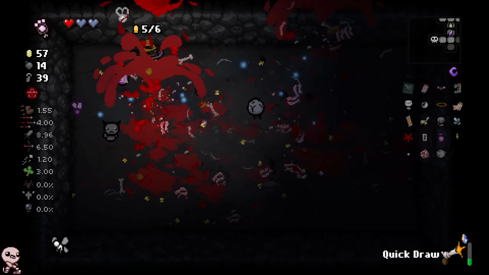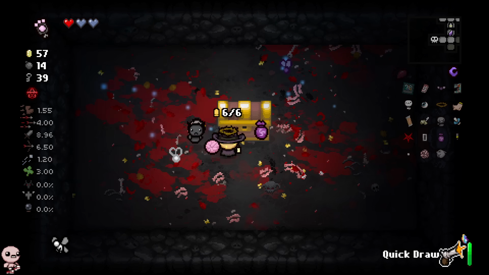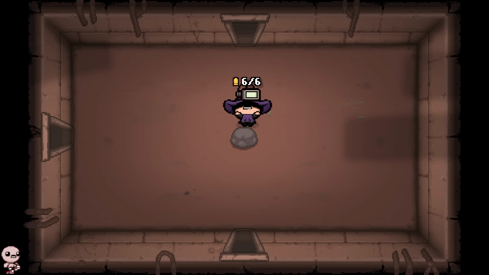I will appreciate that the game has given me this though, because it really shows, you unlocked Tumbleweed. It really shows what it's like to have a bad run with this character, and I'm still flowing pretty well, it feels good. Okay, time to check out these last few sets of items that I was curious about.